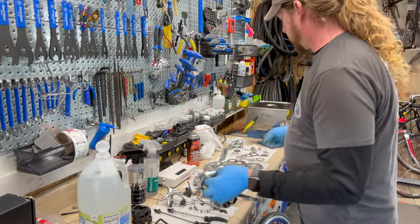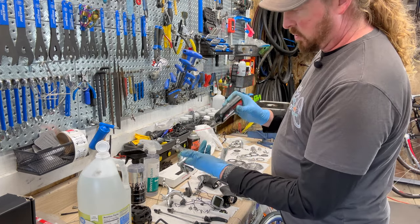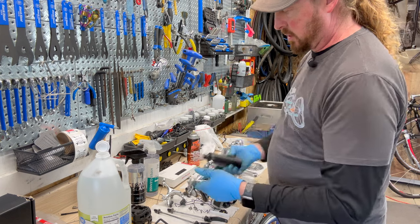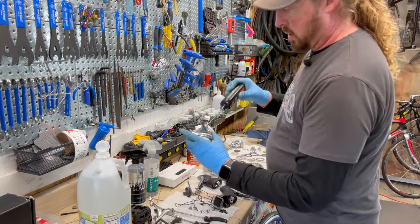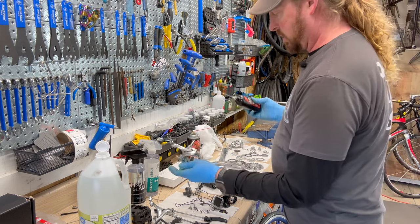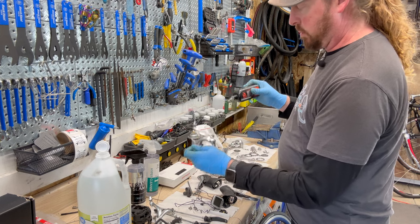So lubing parts, I'm going to put some Superior Lube on the pivots, as well as any rust potential spots and so forth for the brakes. That way it actually works a lot smoother. Because using an ultrasonic cleaner, it does blow out any kind of lubing qualities.